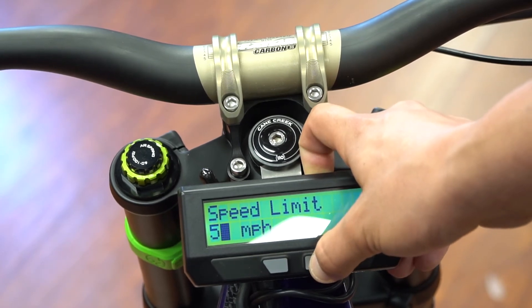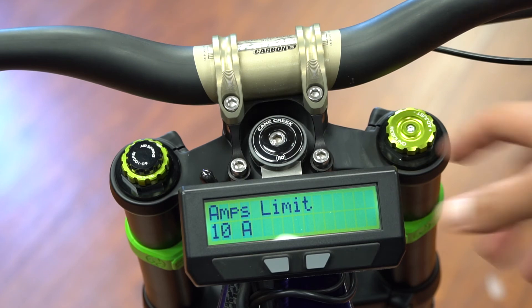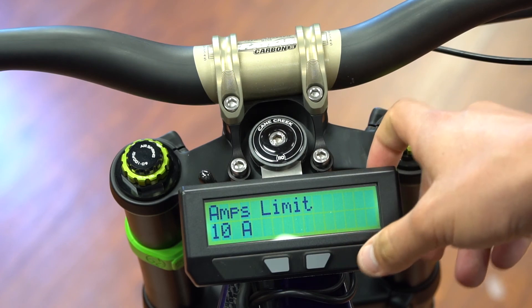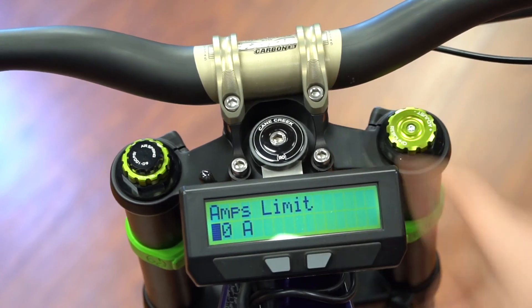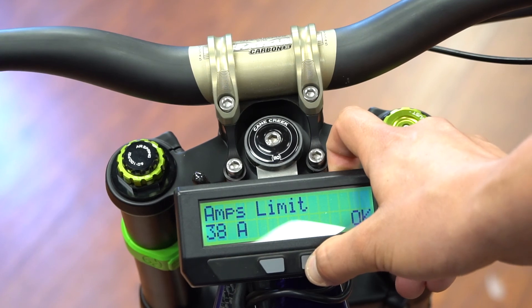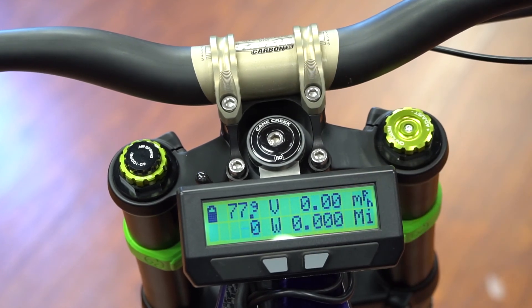Press and hold to go to the next digit, then the next digit — now we're at our amps limit. This is set to 10 amps with the 74 volt battery system, so that's 740 watts of power output standard. To get the full power output, set this up to around 38–40 amps. Tap it to 3, press and hold, go to the next digit, set it to 38, then press and hold. Those are the only two things you want to change: the speed and the amps. Now the bike is completely unlocked — keep tapping until it says 'leaving setup' and you're done.